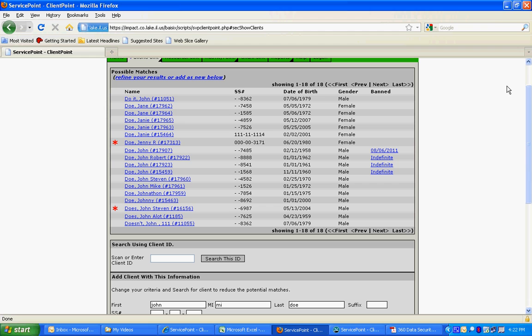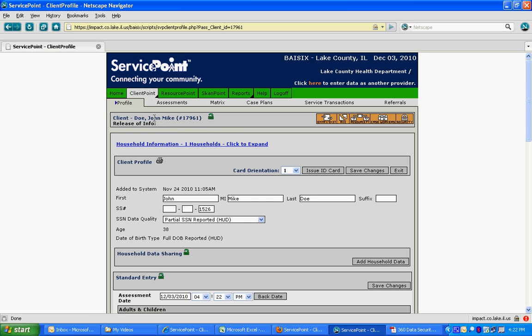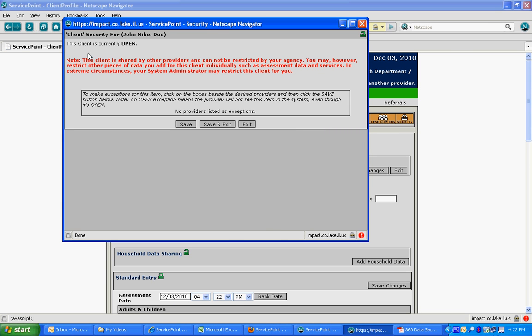If I'm a caseworker at another agency, here I'll go to Lake County Health Department, and I find him, and I try to change the security, I'll get a message saying that I can't, because it was a different provider that created this piece of data, and it can't be restricted by my agency.